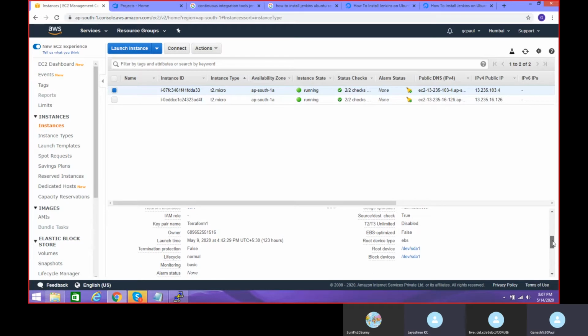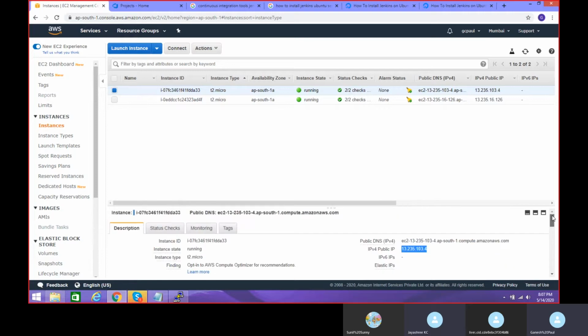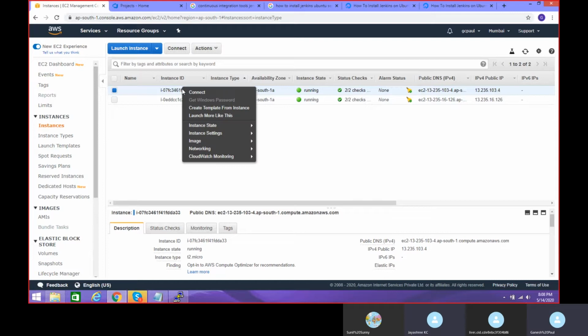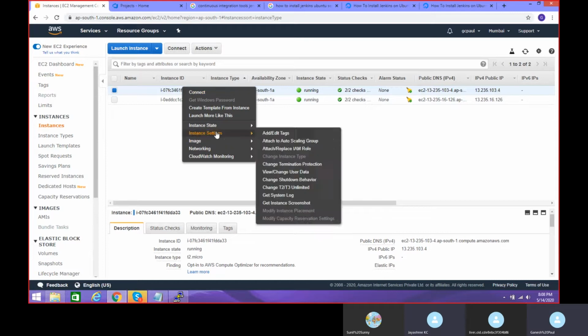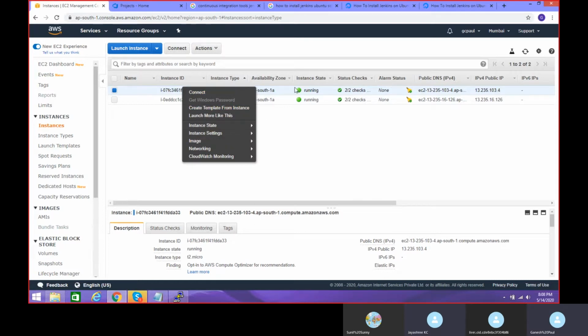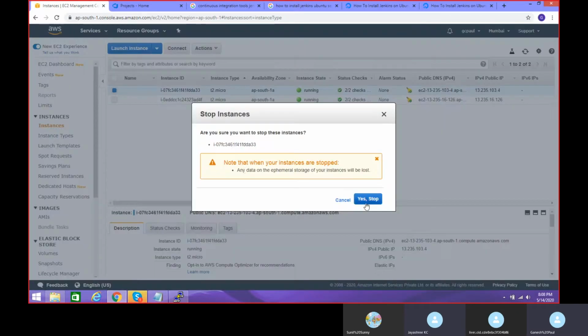Okay, let's do one thing. Stop this instance. Let's change the instance type and then increase the instance type. How to stop? Instance state. No, yeah, instance state here. Stop. Okay. Stop it.